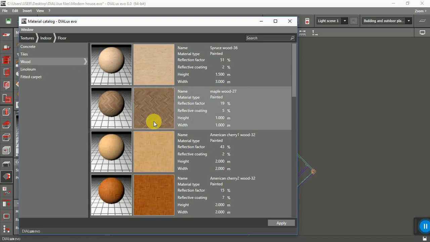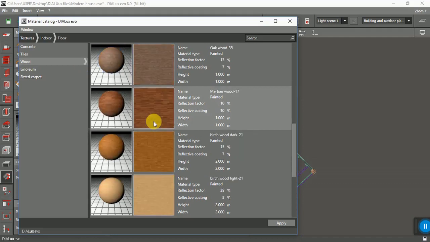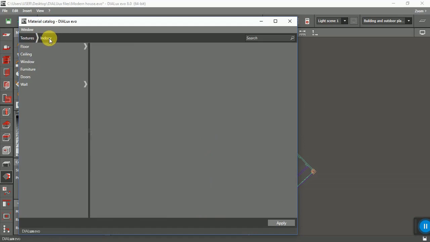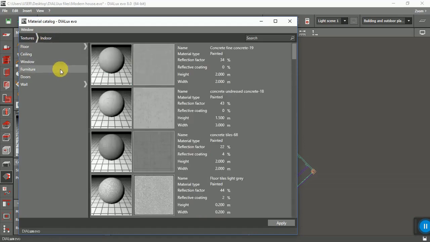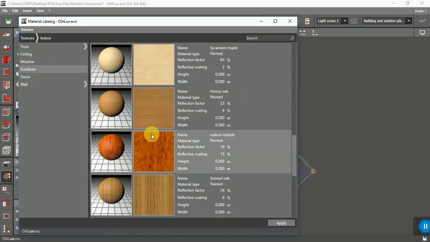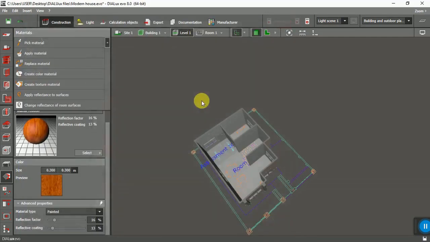Now I'm going to change the material flooring for the salon. I'm going to choose this, like a wood. This one I think it's fine.